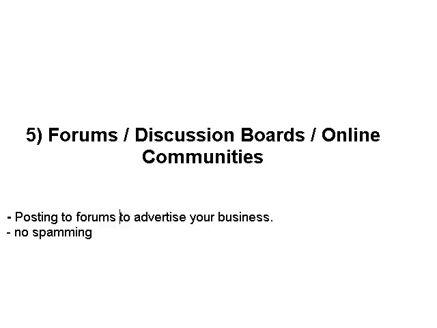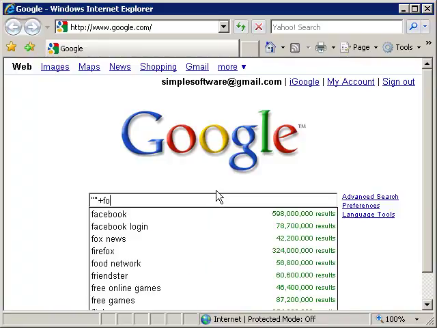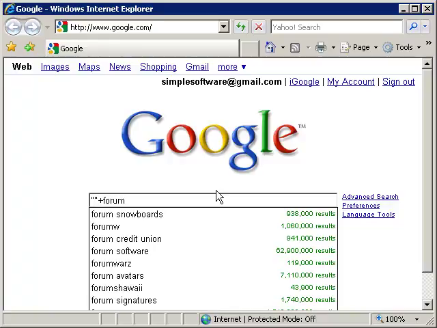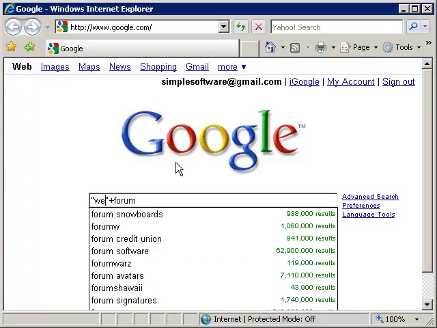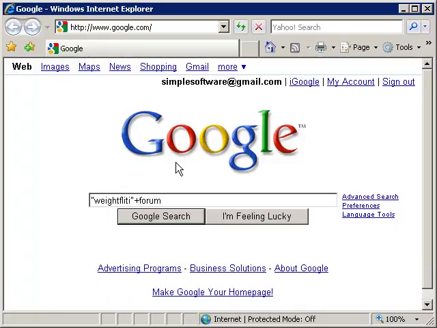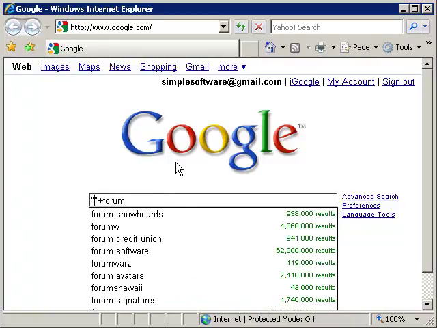So what I'm going to do here is go to a forum. I'm going to start out at Google as usual, and what I want you to do is search for a forum. So you'll need to type in the keyword plus forum. And whatever keyword that is needs to be general. Let's say I'm looking for a video forum, I could do that, because my website relates to videos. Or I'm looking for a fitness, weightlifting, or bodybuilding forum. Whatever forum relates to a general keyword related to your website.